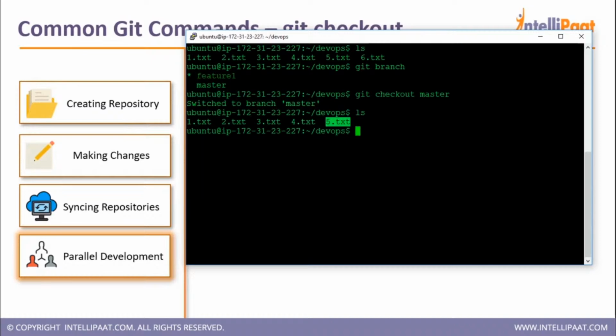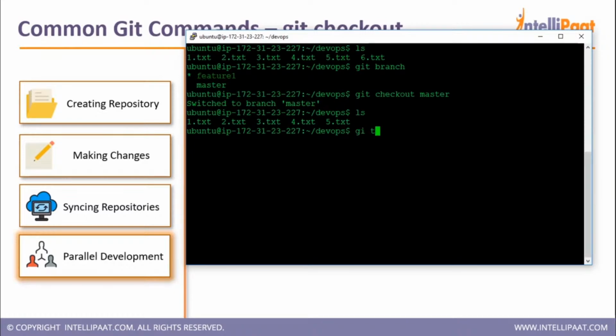It works vice versa. Guys, this is a feature which you use when you want to do parallel development, so that no branch interferes with another. So now I don't care what my developer is doing on feature one. When he says that the feature is complete, I'll ask him to show me, and when he shows me the feature and I feel it's right, I can merge it with my master so that it becomes available to the world.